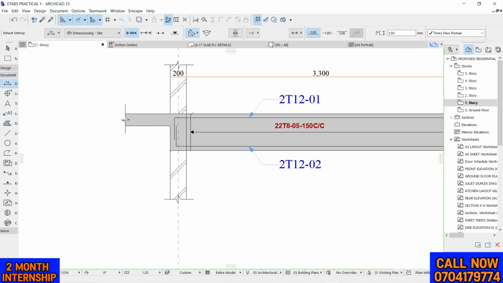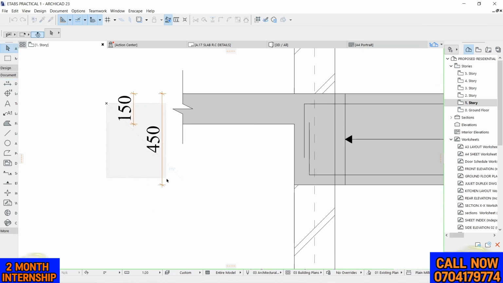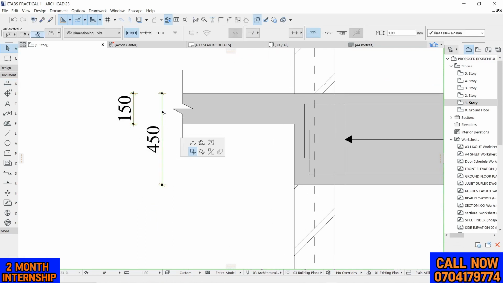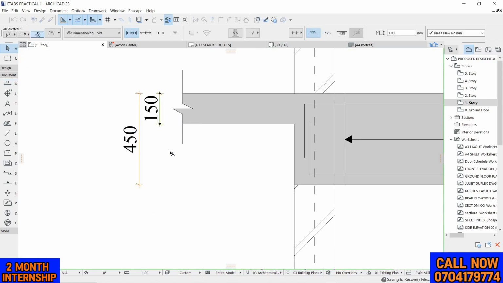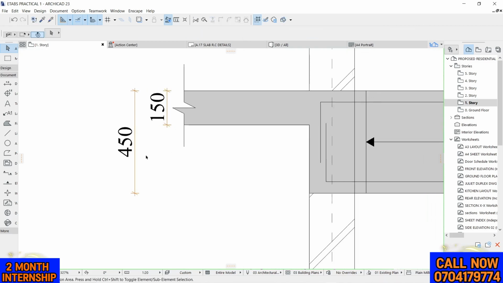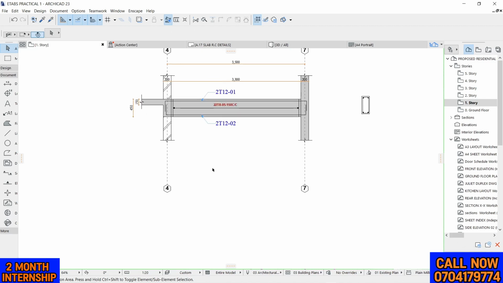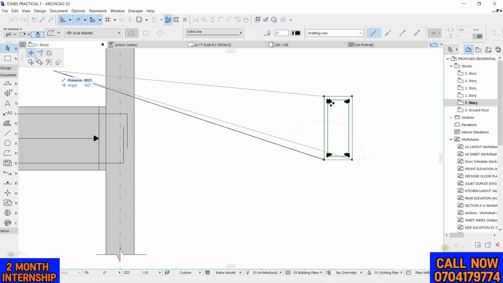Then you can show other different measurements, 450, and then you can have it like that. So those are the details, and now here you have the section of the beam.